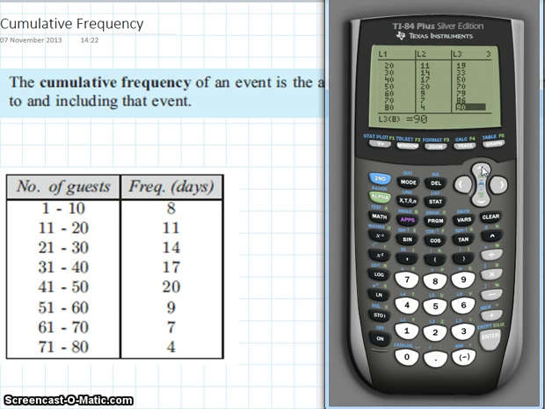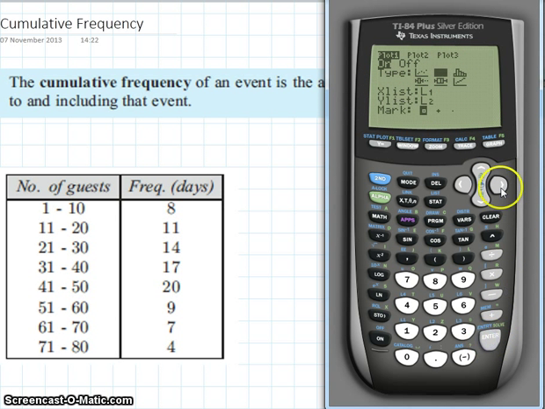So what we need to do next is go to stat plot, because we want to look at a picture of this. Now remember, these are our x values in L1, and these now are our y values, L3. We're no longer interested in L2. So if I go second stat plot, go on, and I want to go down and have it be a continuous graph, not just the points, and I hit enter. Now it says, what are your x values? That's L1, but my y values are L3.